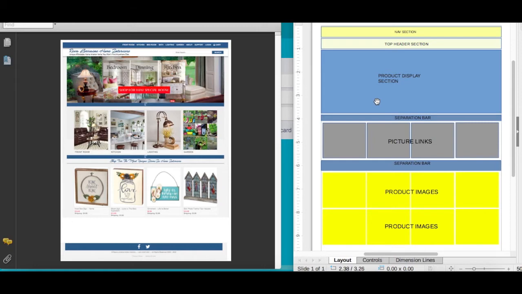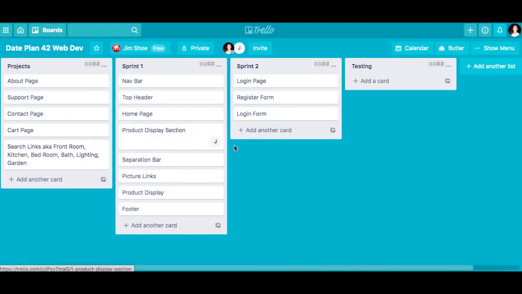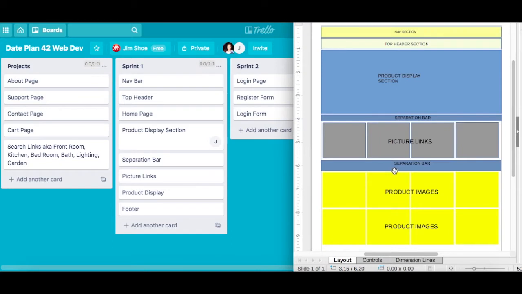Project managers and scrum masters, if you guys are working with teams, if you're having people do this stuff in Trello and you're giving them something to do here, and then you're handing them nothing more than a wireframe or something of this nature and expecting them to hand you back anything quality, I think you're failing your team.